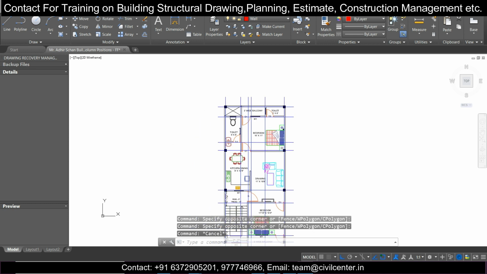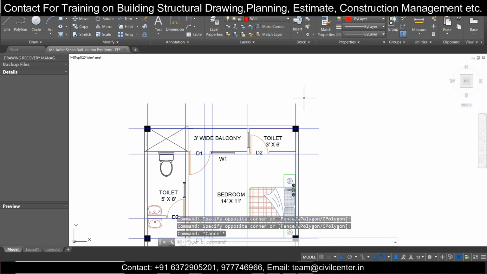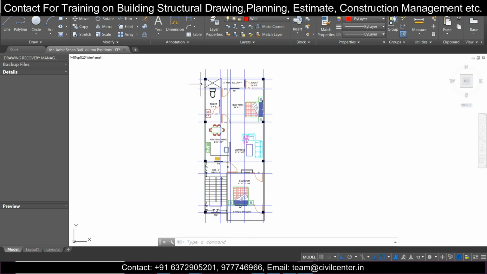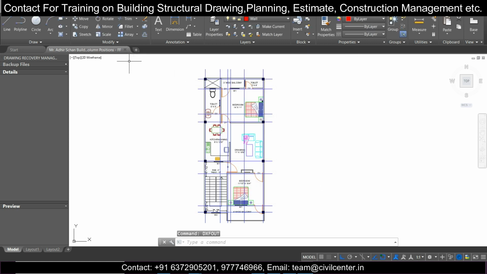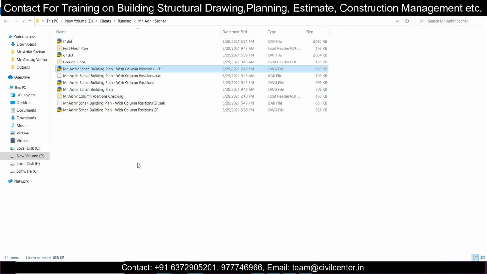When the center line option has been done, you can check all the grid lines and the center line layer, and then we can save it as DXFOUT. Now I'll save this as first floor DXF. After saving, I can close this file, and I have these two DXF files. Refresh and you will see the two DXF files, GF DXF and FF DXF.